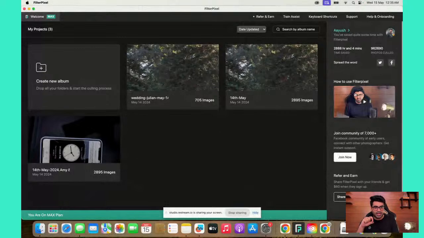Now, on the right hand side of the screen, there are a few things that help you out. One is your profile section. If you click this profile section, you go inside the app and you're able to see everything related to your billing, everything related to your account. Here it says how many photos you have culled so far. Just see the number, because I keep testing. Obviously these are not the photos that I have culled throughout the years in weddings, but these are the photos that also include the number of photos that I tested personally.